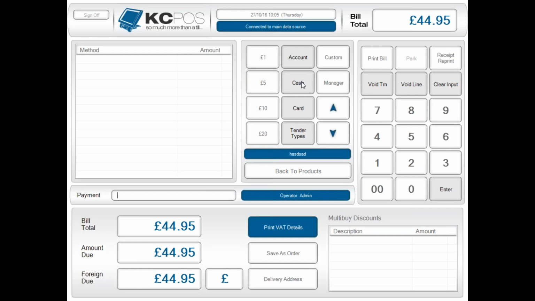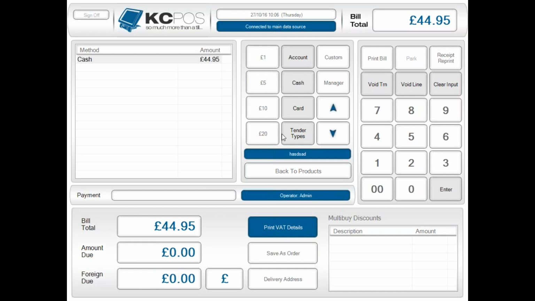So from an integration perspective, we integrate fully with Verifone, SagePay and TNS. Each of these provide you with end-to-end encryption, so a fully PCI compliant solution, and literally all that would happen is if you press the card button, the card machine would now ask you to insert the card, or contactless, touch, swipe, Apple Pay, all of those styles are all supported.